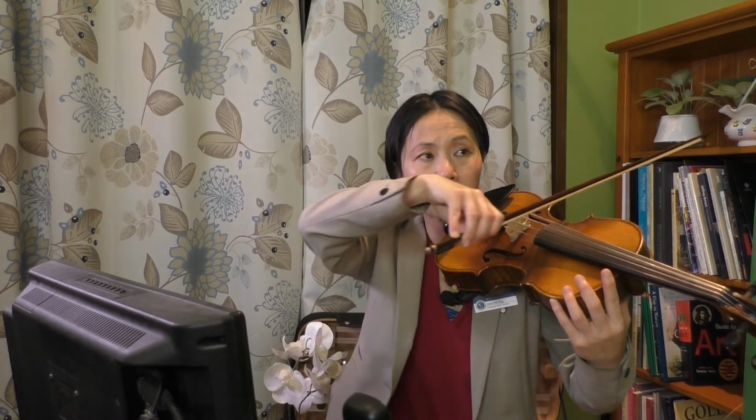This is based on the fact that you can play bars 1 to 4 already. If not, stop and go back. In bar 5, we've got the G string, as we did before, but we also have the C string. So that means we need to pivot our bow towards the C and then play the C when needed. Like this. I'm playing the G at the moment, just minims. 1, 2, 3, 4. If I want to play in bar 6 the G string and then the C string, watch what I need to do with my bow. Have a look.